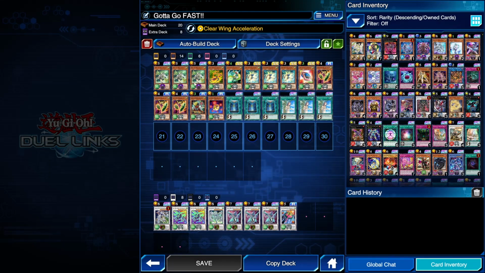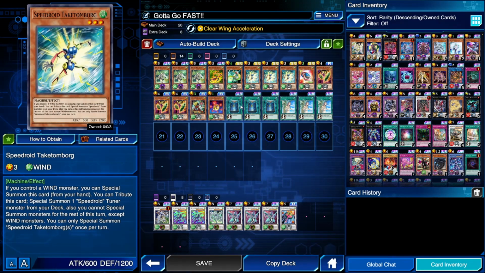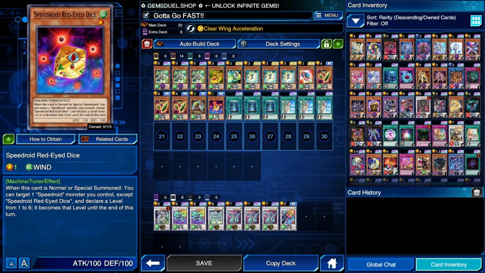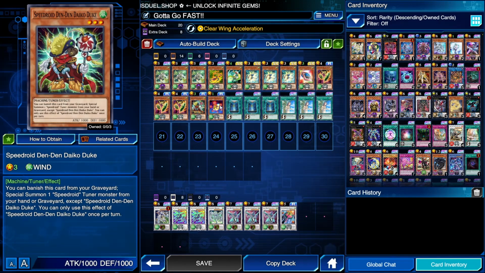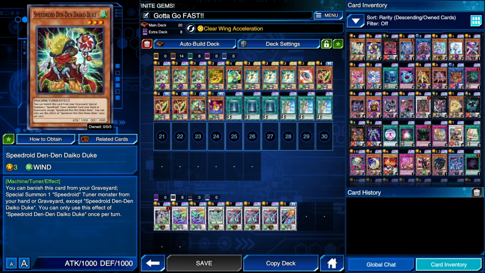So if we take a look, the deck list that I have currently is largely monster. I have only 6 non-monster cards in a 20 card list. This list includes 2 massive bricks, which is the Den Den Daiko Duke and the Red-Eyed Dice. You don't want either one of these cards in your opening hand unless you have Win the Wind Channeler to discard them, but Win does offset the brickiness of these 2 cards, so I choose to run them.